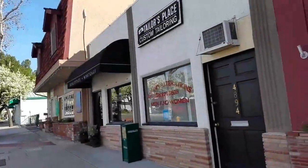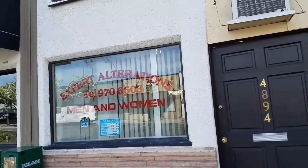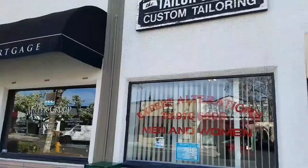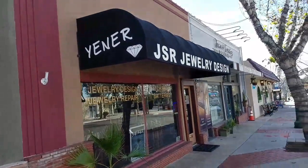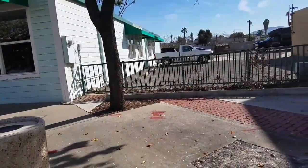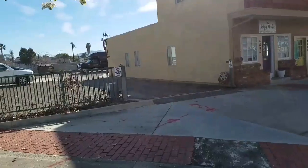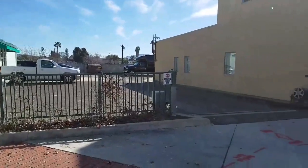These buildings just as well, the 4892 through 4894. So here's 4894, 4892. Building was constructed in 1936. Again, early shops are unknown. Okay, I'm not finding the actual addresses of 4860 through 4910 offhand, but it's in this area. It just says recreation area, mainly horseshoe pits. So maybe now it's a parking lot.